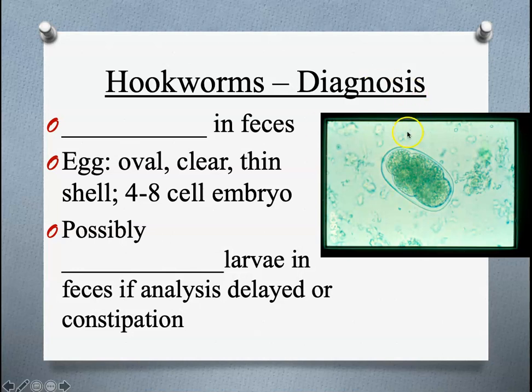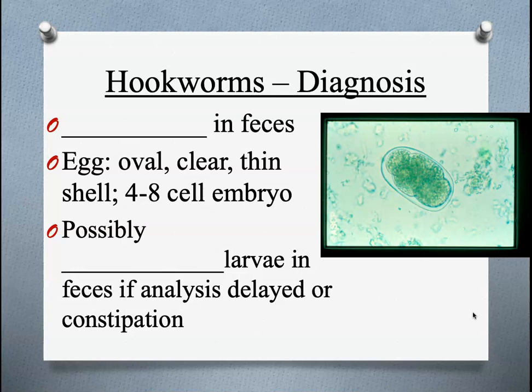But I want you to look for that thin shell. It's got to have a shell, and you need to use fine adjustment for it to stand out. You want to go up and down with fine adjustment, and then look for this cloud shape inside of it. And once you see one, call your other classmates over. When one student finds it, then you should be able to go back to your scope and know what you're looking for.